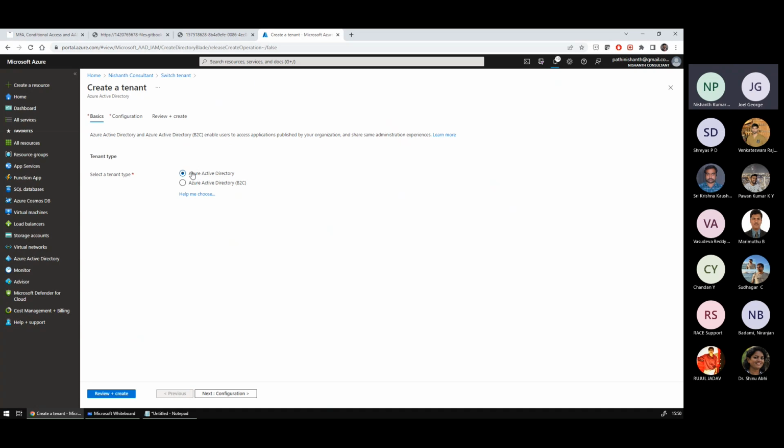So it's asking you, do you want to create a tenant? Yes. Of what type? Azure Active Directory or Azure Active Directory B2C? Now, who will use B2C? For example, I'm Reva, and I want to give you B2C. Why? Because Reva can be used as single sign-on, for example, single sign-on with Reva University account.